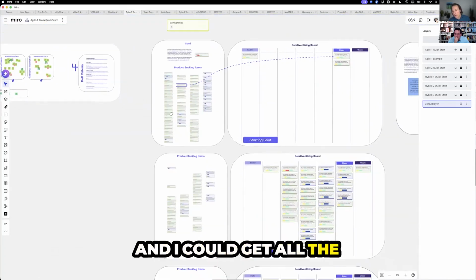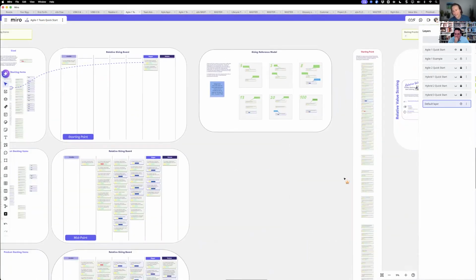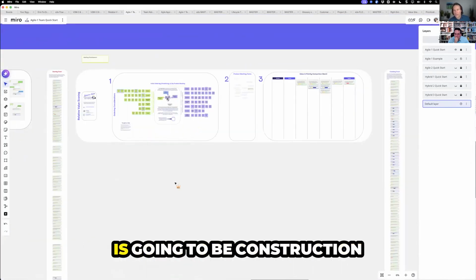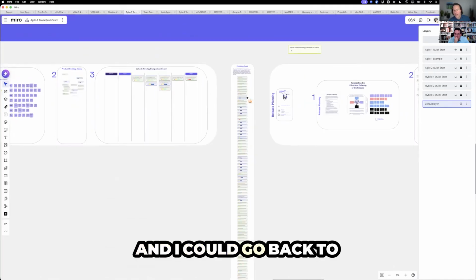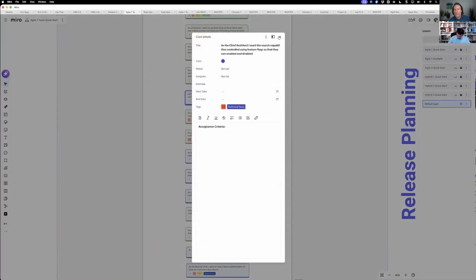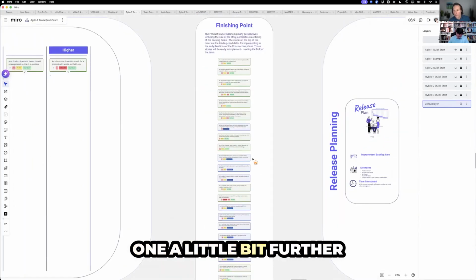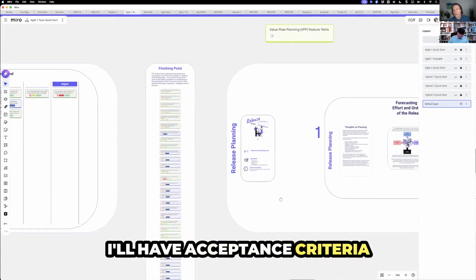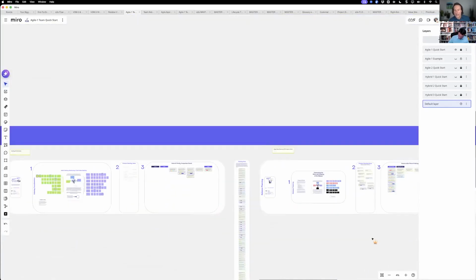And I could get all the way over here to my starting point, which is going to be construction. And I could go back to one of those technical stories. And, if I'm opening these, actually, I need to find one a little bit further along. I'll have acceptance criteria and all the content in it.